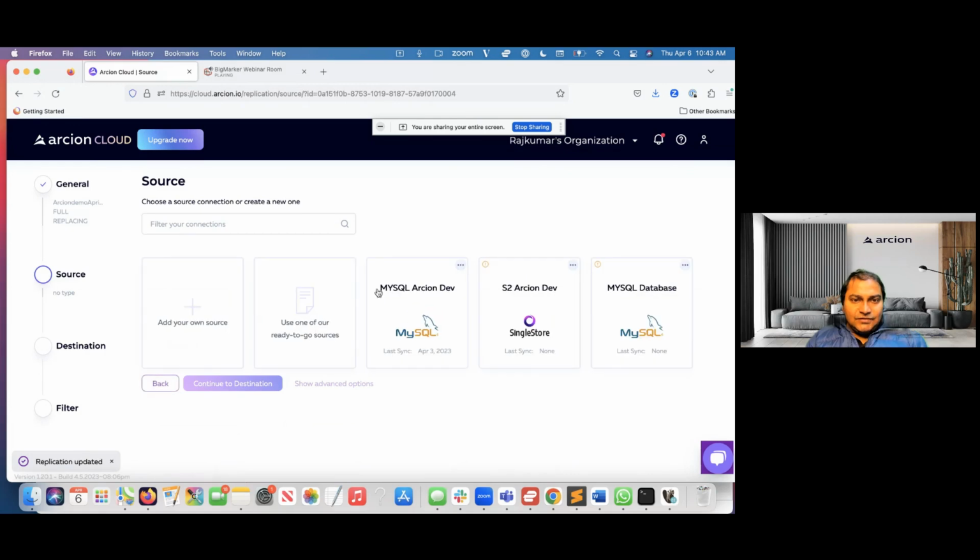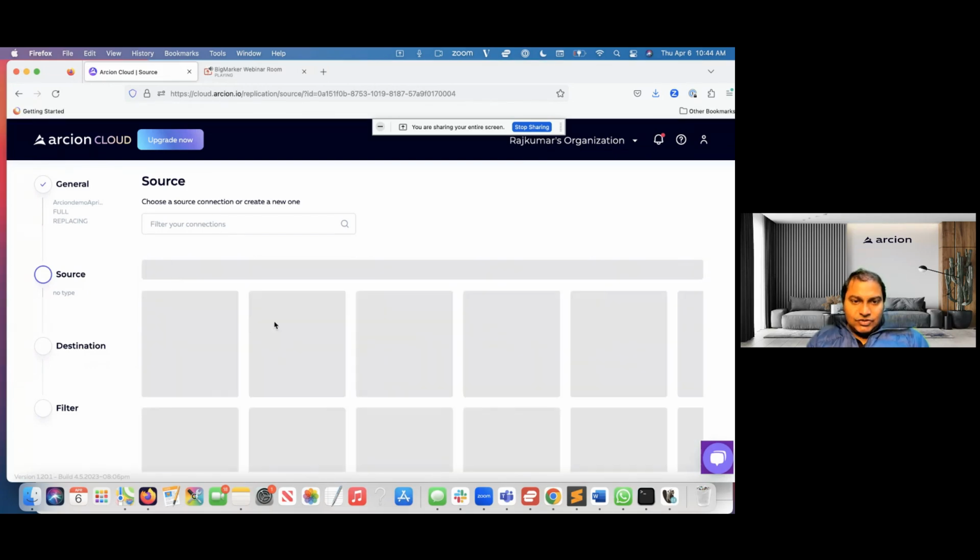The next thing we do in the pipeline is to select the source database. I've already pre-populated some of the databases that I use, and I'm going to use this MySQL database, but I'm going to show you how to add a new source here.